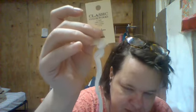And I got the Classic Colorworks bamboo. Now, I was real insistent on getting the bamboo because when I looked at it on the computer, it looked like it had a variation. Subtle, but there was a variation, so I wanted the bamboo. Should have listened to everybody else. I'll tell you, even though when you look at the skein on the computer, it looks like it has a variation, I can tell you that when you get it in person, there is no variation. Use 3865. All right?